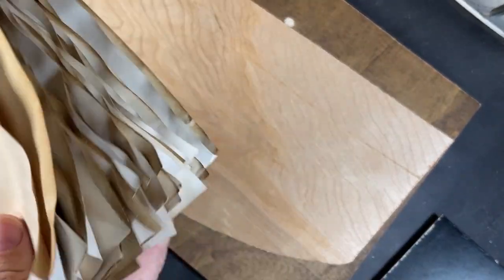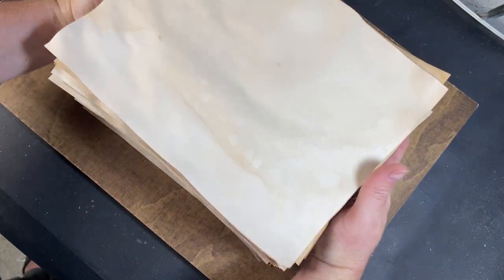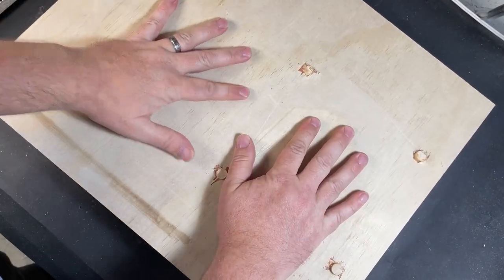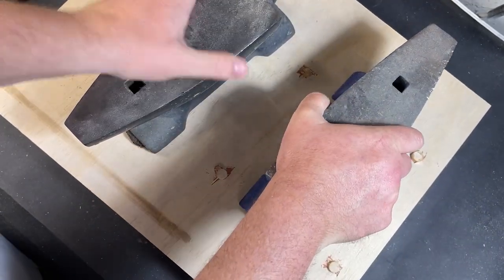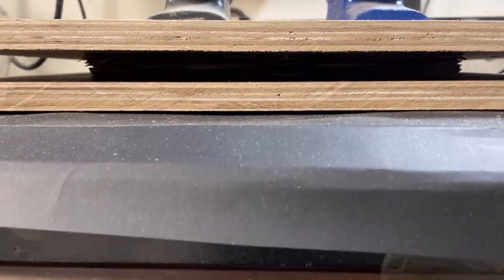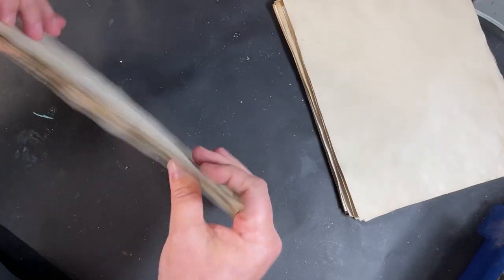It's a big, gigantic, fat stack now, and I need to flatten it. I've got a couple of pieces of scrap wood. This is from the old donut wall project you may have seen a video on. And then I'm just going to put some heavy weights on this and let it sit for a couple of days. See, it flattened the stack quite a bit.